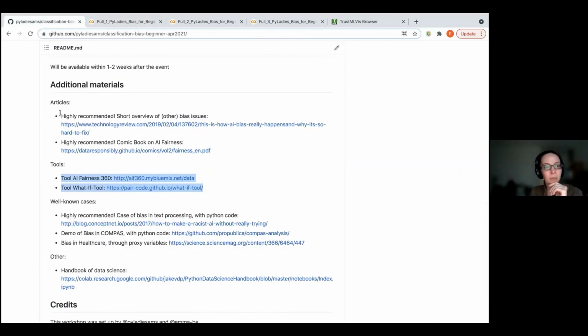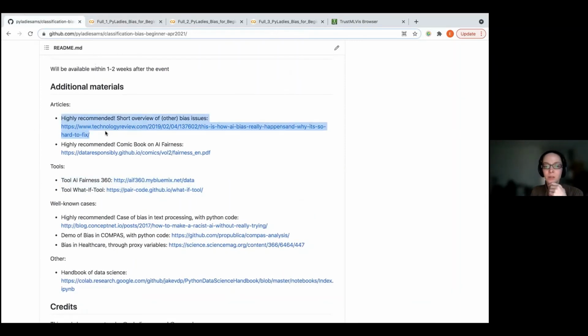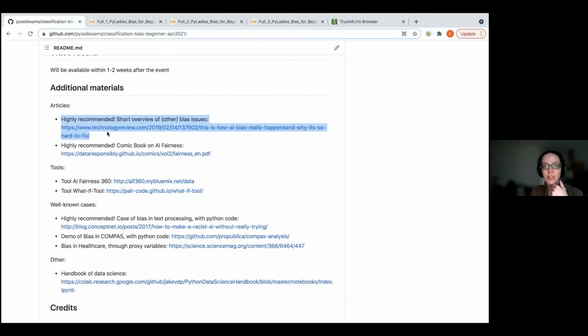I definitely recommend that you read this article. It's a short review by a great author, Karen Hao. She does a wonderful job of summarizing different forms of biases I only touched in one basic form. And there is this comic on AI fairness that is wonderful, and it really goes deep into all the philosophical and ethical issues of AI fairness. You wouldn't see a false positive and numbers of errors in this one, just amazing drawings, and it's fun, and it's going quite deep.